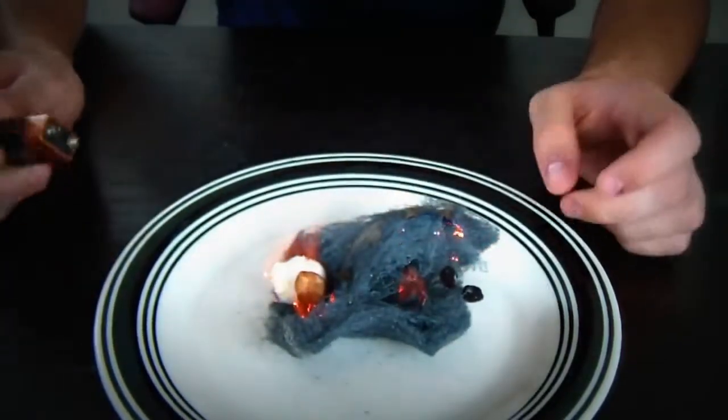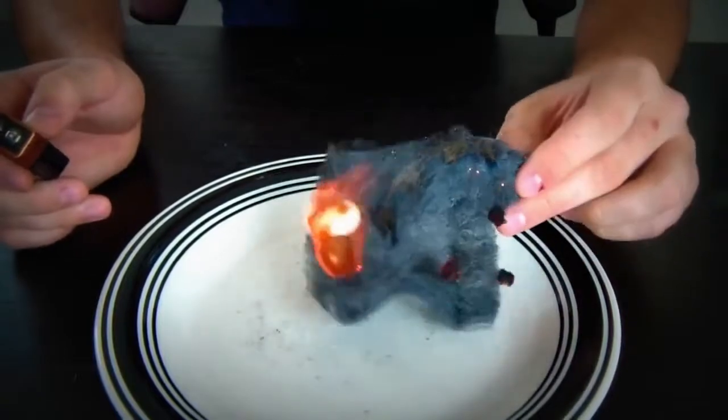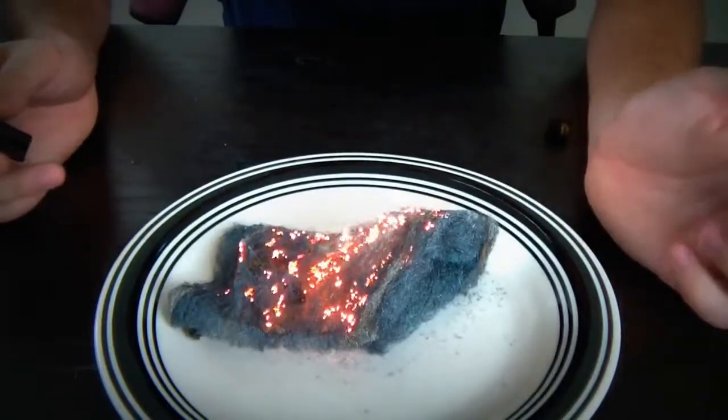Start a fire with cotton balls, steel wool and a battery. And you see we have a fire. Once you touch it, you see how easy it burns. Tell me in the comments how that is happening. Take this, and so you can see the flame.